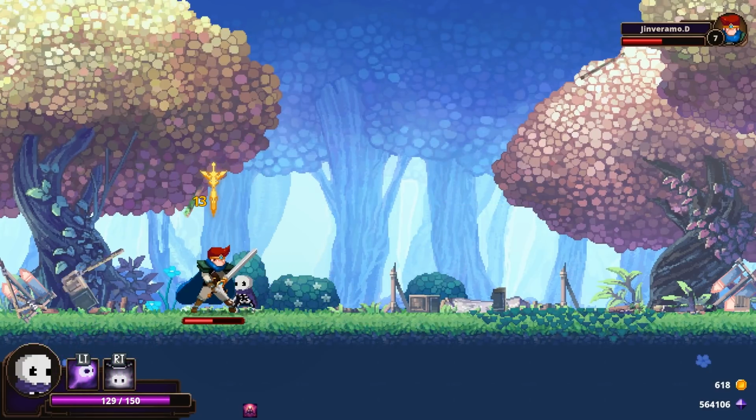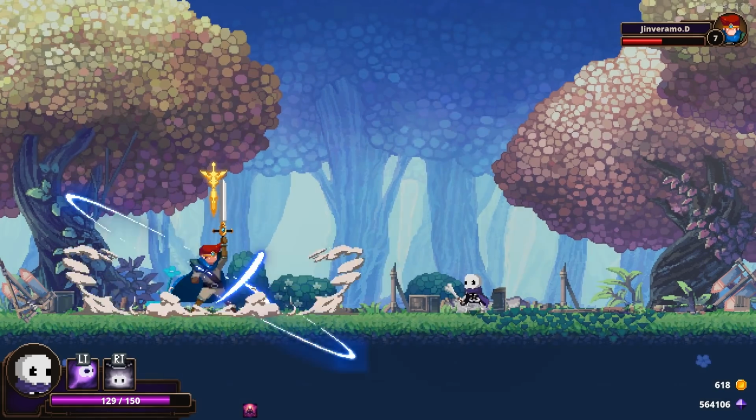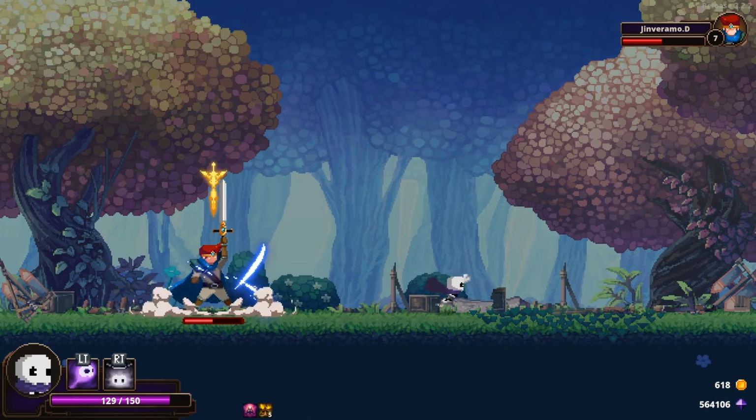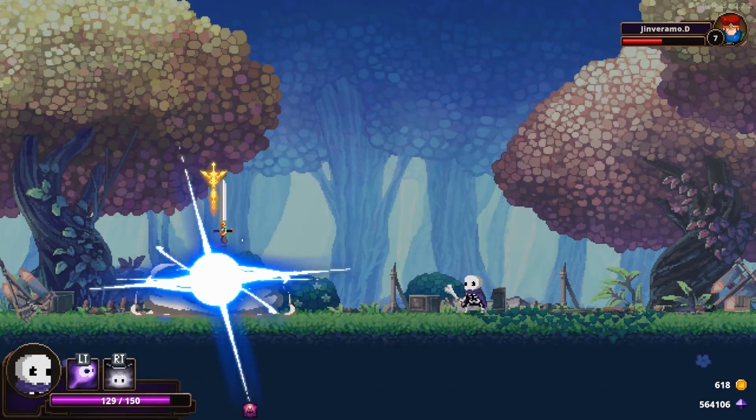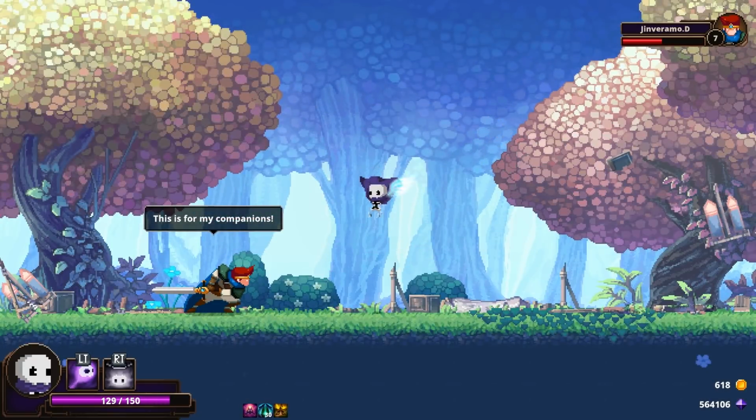Lastly, we have his ultimate attack. All of the adventurers have them and will start using them once they're at and below 50% of their health. The sword boy here powers up and swings his sword, firing a large wave projectile towards you. This is one of the easiest ultimate attacks to avoid, so don't worry too much. You can easily jump up and dash straight over it.